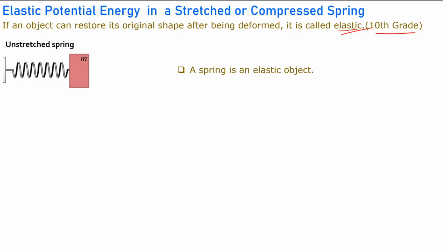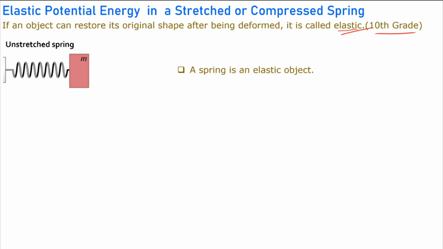So rubber, for example, or an eraser: you apply some force with your finger to the eraser, changing its shape, and then release it. When you release it, it takes its original shape. So an eraser is an elastic object. Or a spring. When you hold a spring and pull it, stretching it with one hand, and after that you release it, it takes its original shape, so it's an elastic object. This is the definition of an elastic object.